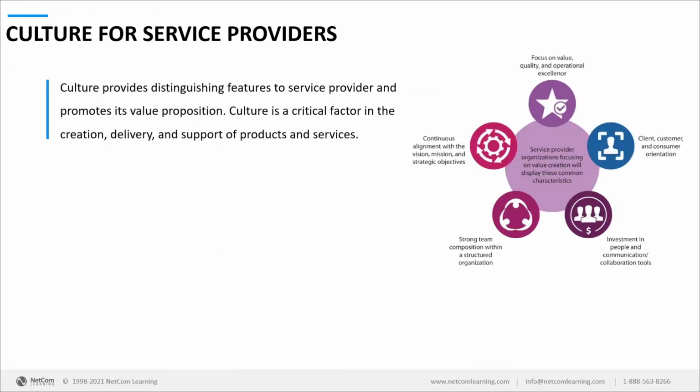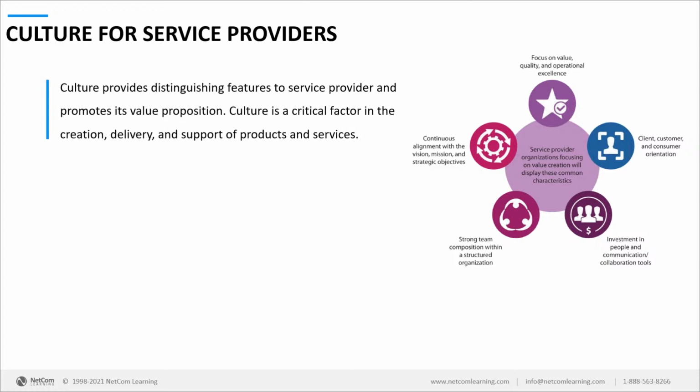Culture for service providers. When we use the word service provider, we all essentially fall under the category of service provider. Why? We are part of an IT organization, an organization segment where we are delivering or trying to deliver some value to our customers and our users. We consider ourselves to be the ones trying to deliver some kind of service here. Like, let's take an example. In this entire webinar, we are trying to provide you a service of providing knowledge through this webinar.